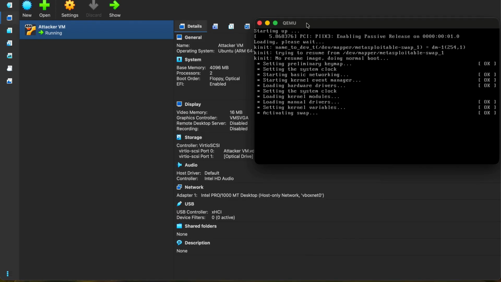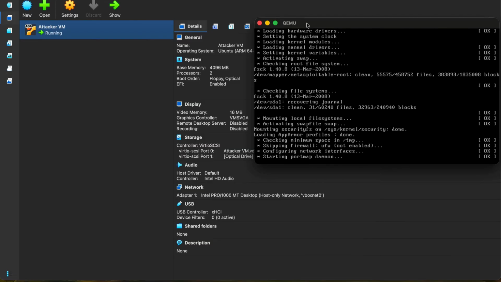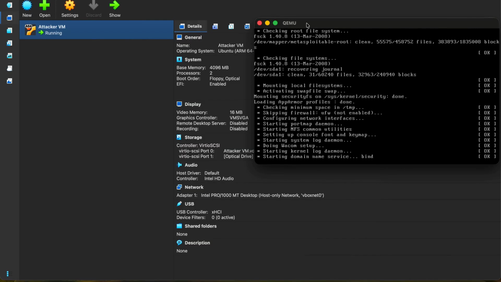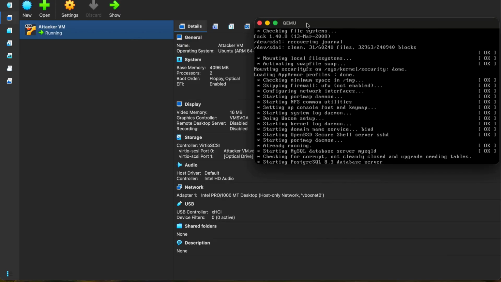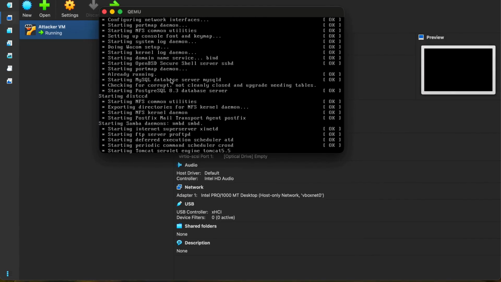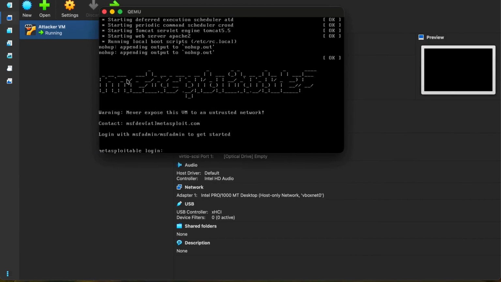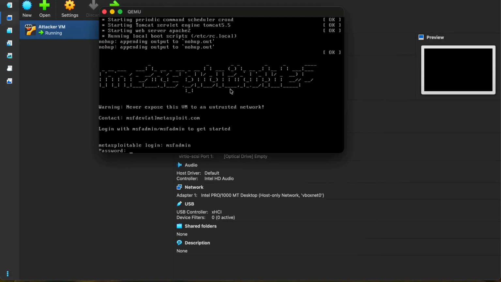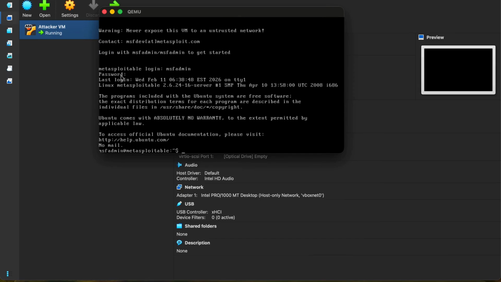After verifying connectivity and confirming the Java RMI service is running on port 1099, I will proceed with the exploitation part. First of all, let me see what happened in Metasploitable. This is how Metasploitable will open, and first I will have to log in with msfadmin. This will open the terminal of Metasploitable.